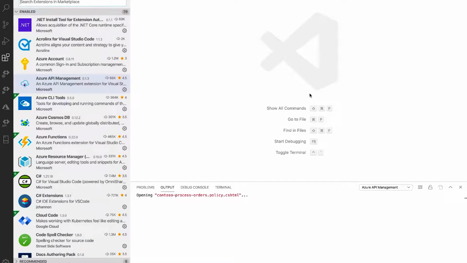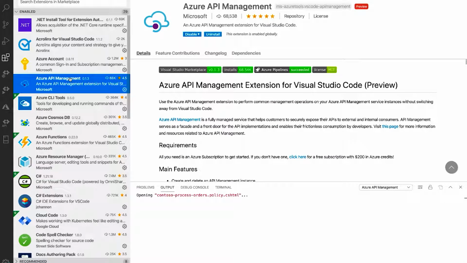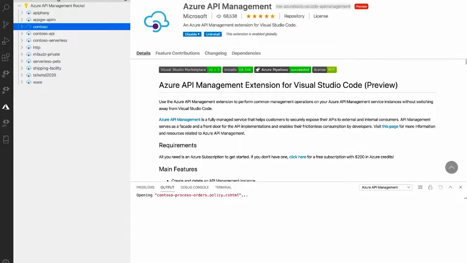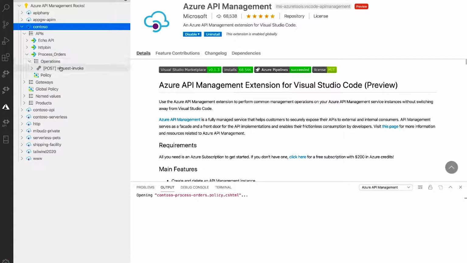Okay, I'm here in Visual Studio Code, and as you can see, I've already installed the API management extension. So if I click on the Azure icon here under API management, I can see my subscription and all my API management instances. And this is my demo instance. And here we can see its sub-resources such as APIs, gateways, and named values. And under APIs, we can see our API, which was imported from that Logic app. And under this API, we can see its operations, and we can also apply policies to this API.